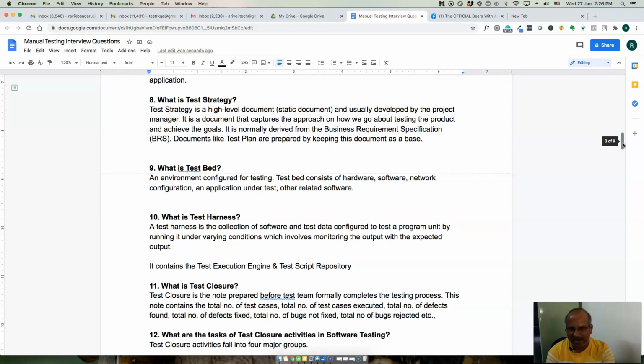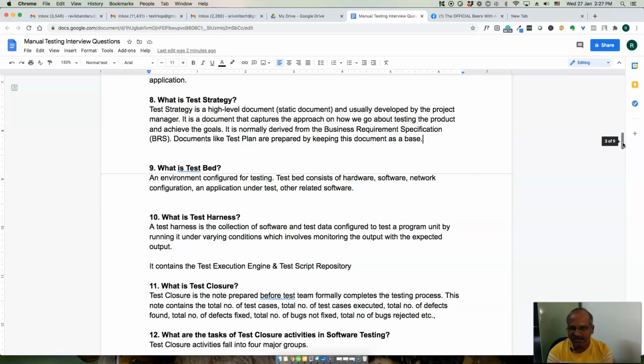What is a test harness, right? Now you know about test bed. A test harness is basically a collection of software and test data configured to test a program unit by running it under various conditions, which involves monitoring the output against the expected output.